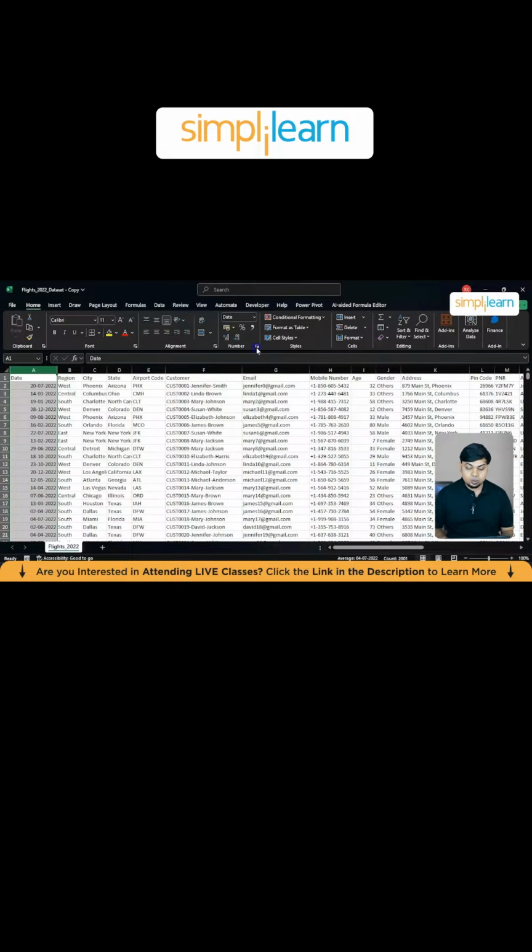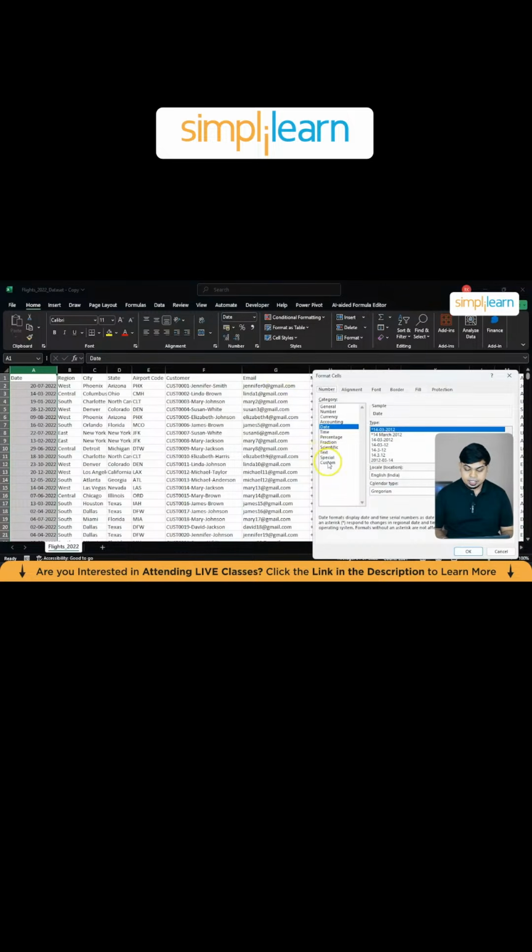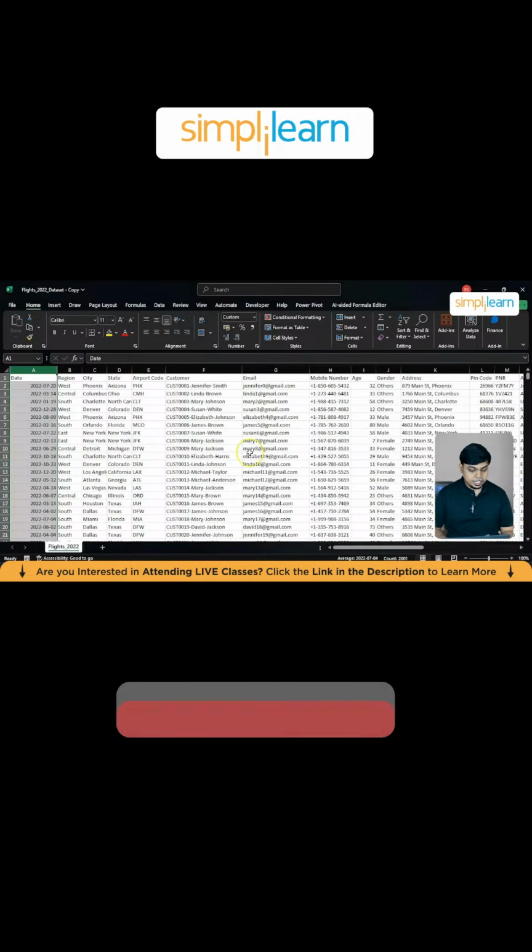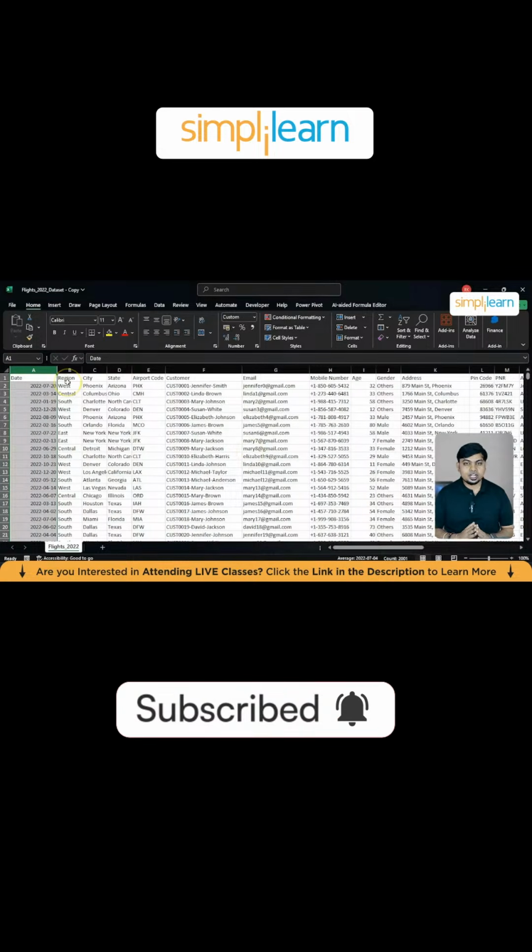So I'll go into advanced date formatting, and then here I have custom, and here I have a couple of predefined formats, but I would like to create one of my own. So then it should be okay. So here I have it back again, and I don't have timestamps.